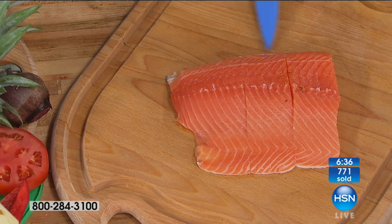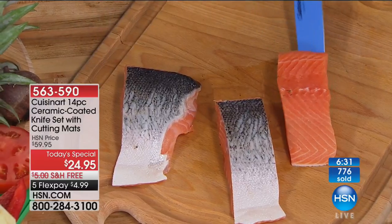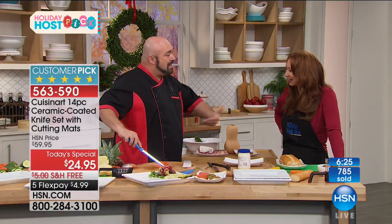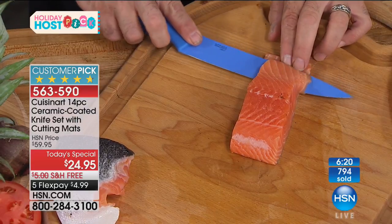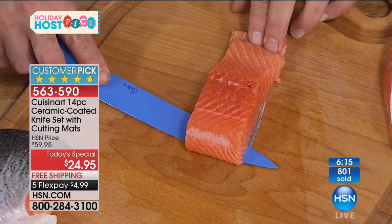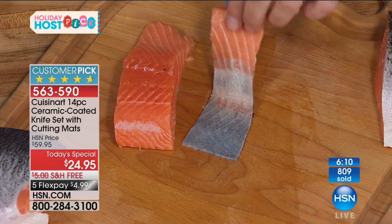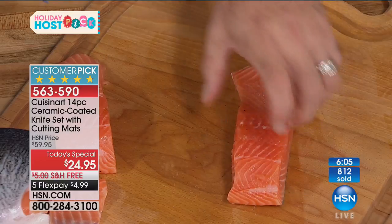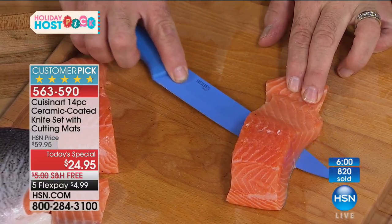You see me going through the salmon here — no big deal, right? It might surprise you to know that there's skin on that salmon. We spend a lot of time fishing, and I've seen the money people spend on their hunting knives. Watch this, because this is as real as it gets. When you can go ahead and fillet a salmon with a carving knife in a set from a company like Cuisinart with a lifetime warranty — you have got to be kidding me. I've never seen a knife in a set with the ability to do something like this.